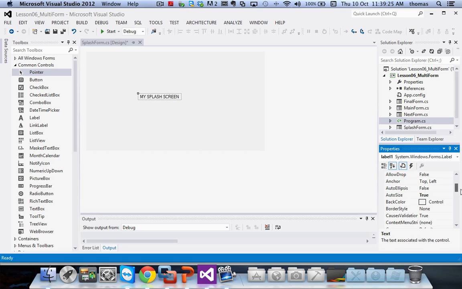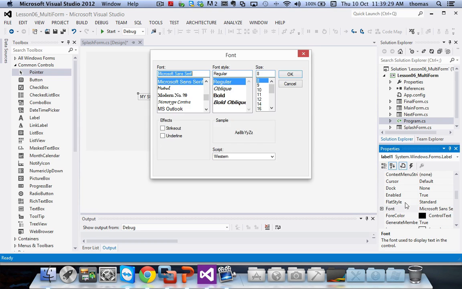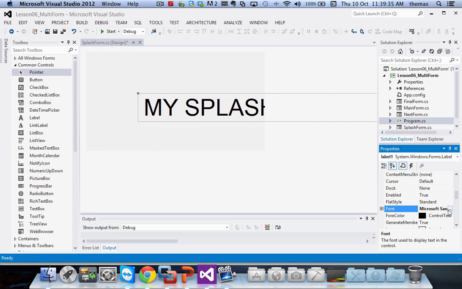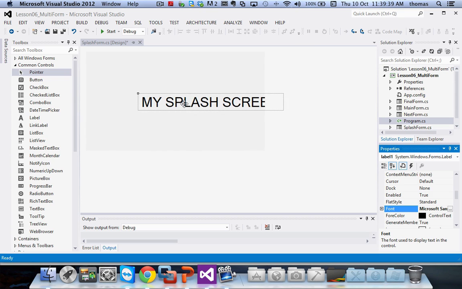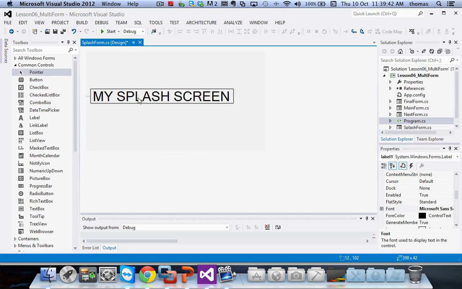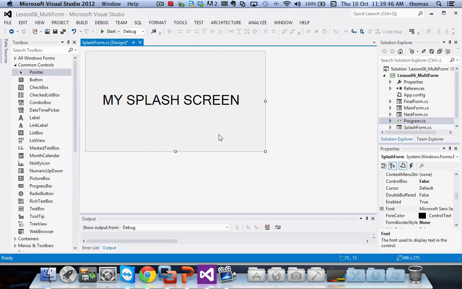So it's not going to be so small. And let's change our font for this splash screen so it's quite large. Like 48. See if we have enough room for that. No. Let's change it to a little bit smaller than that, 28. There we go. And I'm just going to manually put it in the middle of the screen here. There we go. You can actually size it and move it around. That's all I want to do. Here's my splash screen, right?